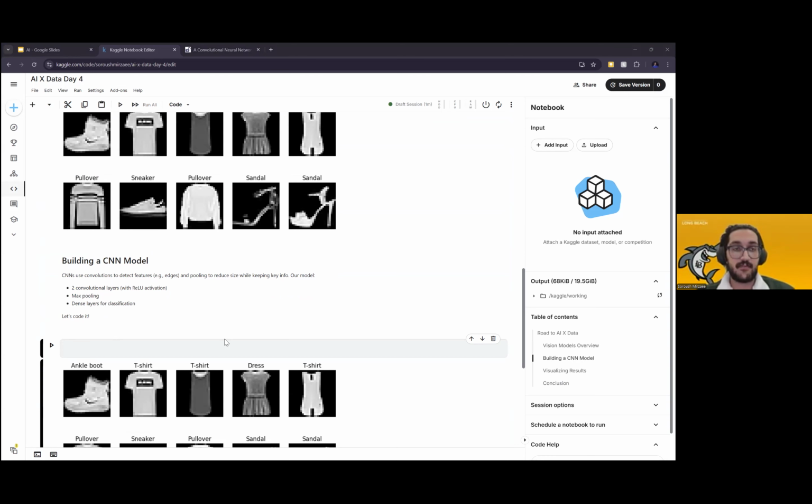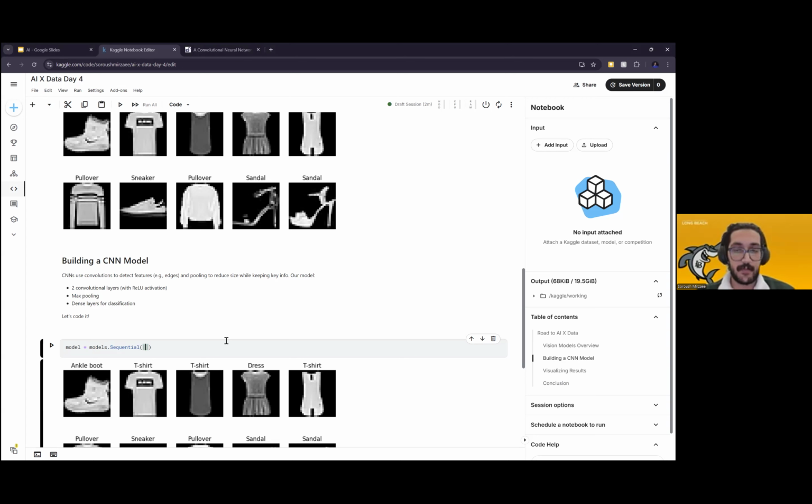So for that matter, we're going to define our model as models.Sequential, and we're going to give it some parameters now.